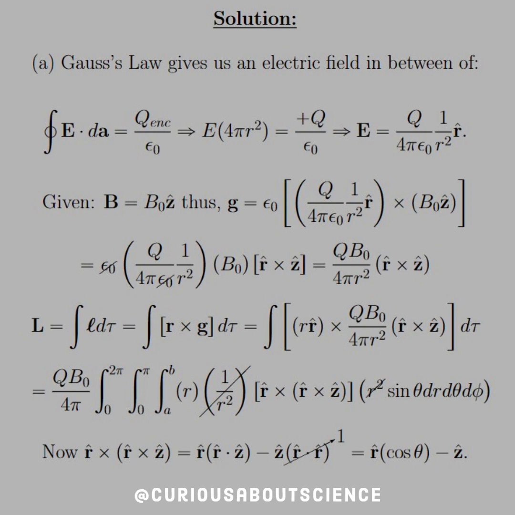So, since we know what the angular momentum density is, and we want to find angular momentum, we need to integrate that over all the space. So, big L is equal to the integral of little L dτ. And we know little L is r cross G, so we plug everything into the brackets. Here, r is just some spatial vector r in the r hat direction. And we see that we get Q B naught over 4πr², so we get to cancel. Well, we're going to have the dτ have something to say about those factors of r's.